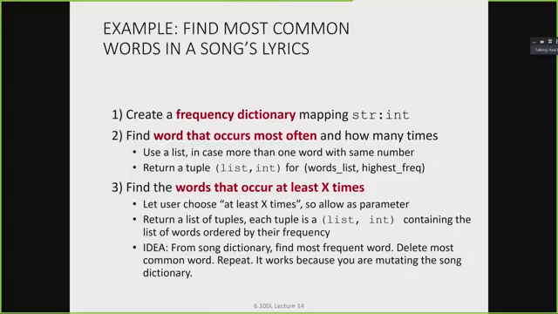The last step, once I figure out how to write a function that returns for me the words that occur the most times, is to find the words that occur at least some number of times. And I'll go through an example of this one in a few slides when we get to it. But this last function here, number 3, you can actually rewrite it in a whole bunch of ways. I'm just going to show you one way to write it that'll involve mutability. But you don't have to do it using mutability. You can definitely do it with a whole bunch of other implementations.